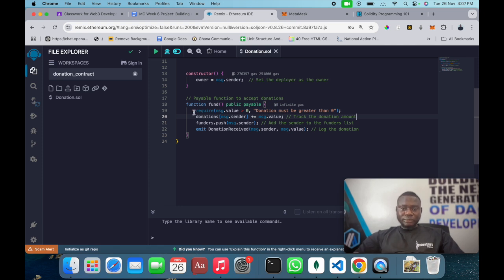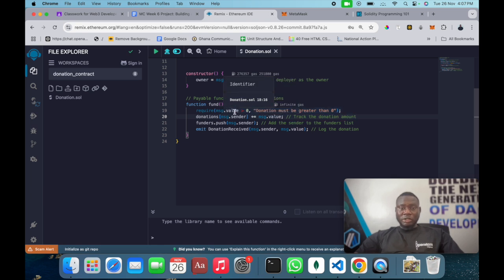So here we have a requirement. Before somebody can perform a transaction with the fund function, we have to first require that the person must input an amount which is greater than 0. So you cannot just call this function if you don't put an amount which is more than 0.